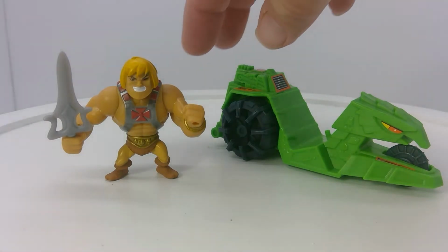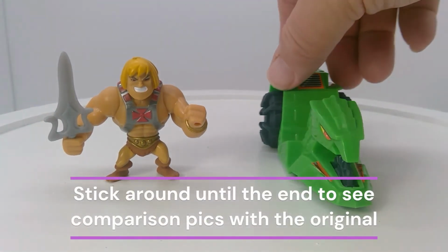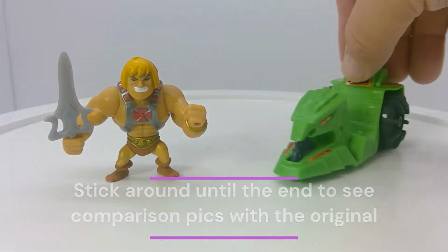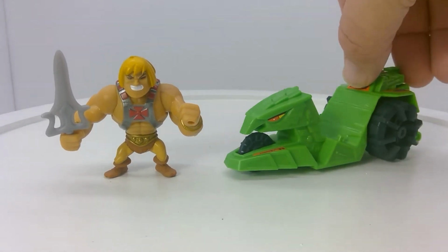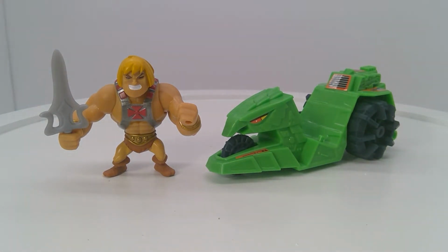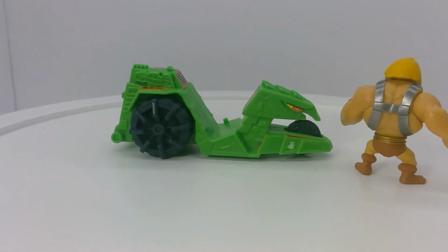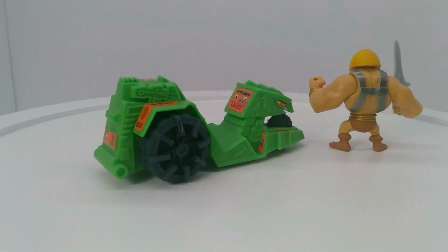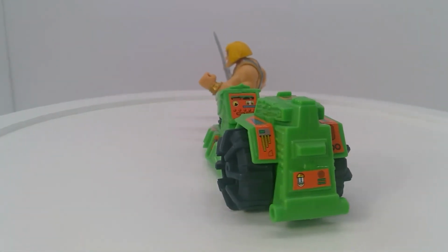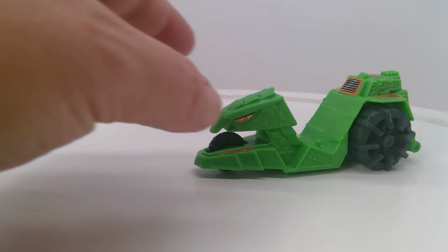So this is great. It's so accurate to the original Ground Ripper. I don't have access to all of my vintage vehicles, or I would have it out to put as a comparison. I'll see if I can find those and get some pictures. But yeah, that's pretty cool. I'll spin it around here. You can see the harness, how it's got that metallic paint on it, which is kind of cool. Alright, and just like with the Roton, you have a peg. He can just put his foot on there.